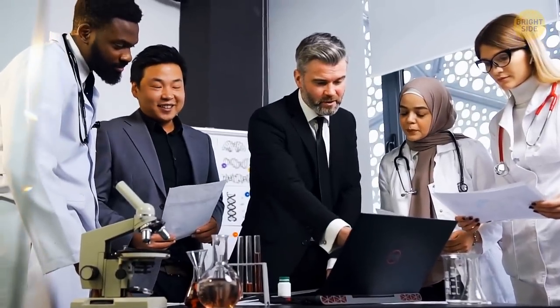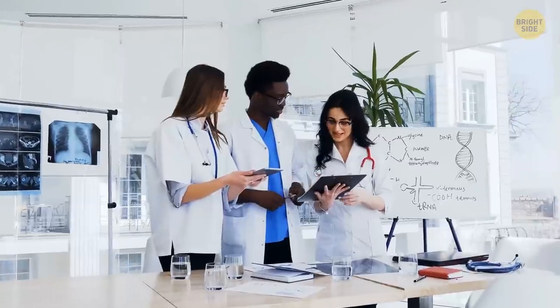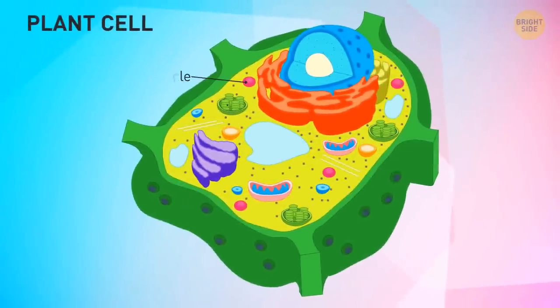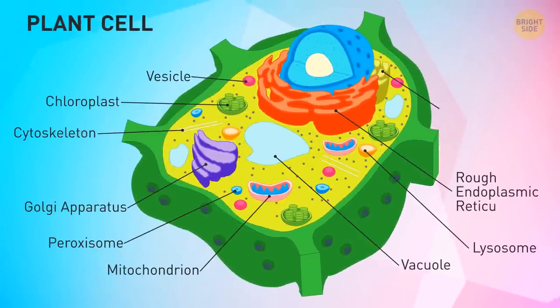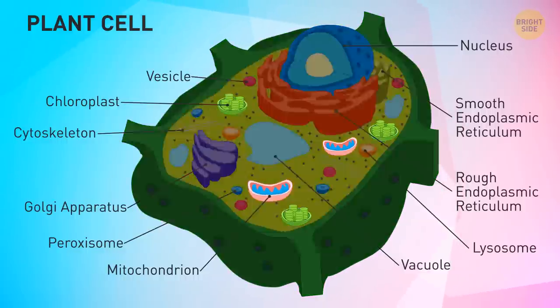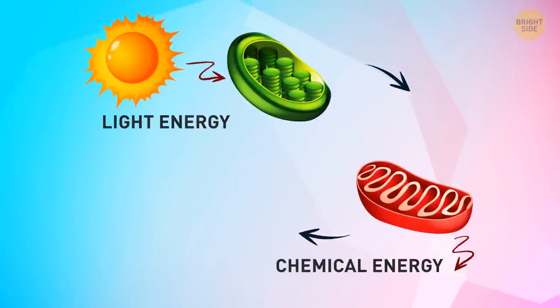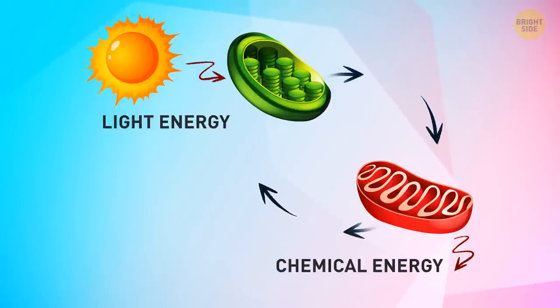This research was funded by the National Institutes of Health, which hopes that it could help find a cure for cancer. This is because the chloroplasts, which are plant cell parts responsible for photosynthesis, and mitochondria, that generate chemical energy in human cells, have some similarities. Both are important for generating energy for growth, and they also contain genetic material.